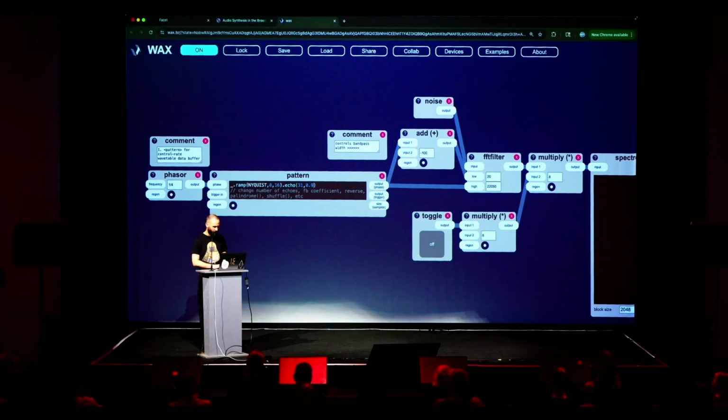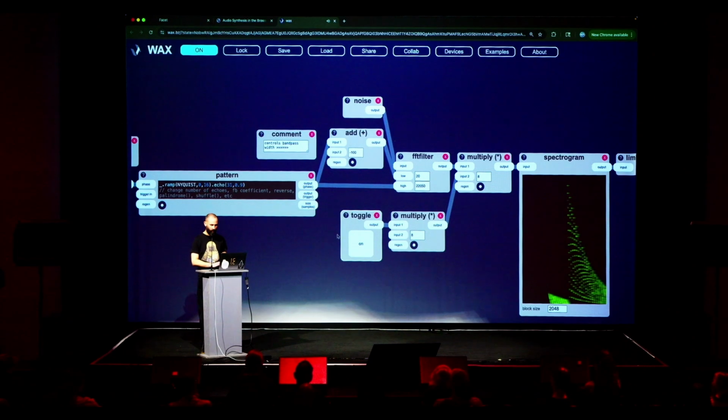But if I run this and then toggle this on, ultimately what it's doing is there's just this little bandpass filter using FFT that's filtering noise.